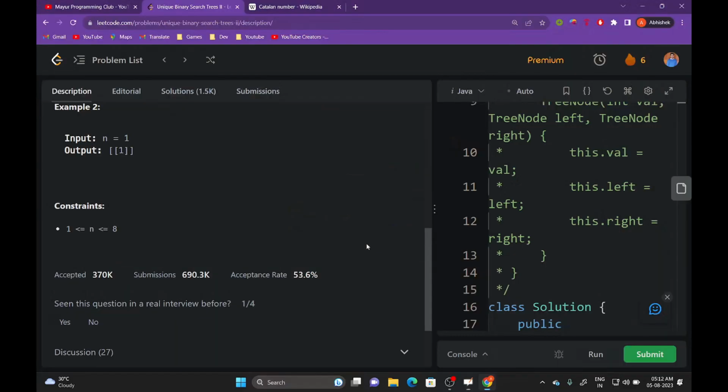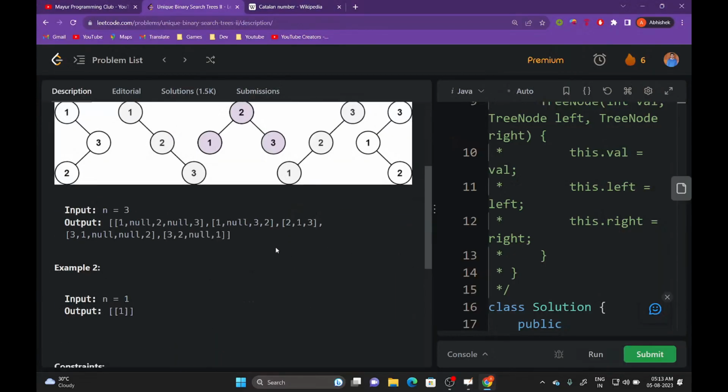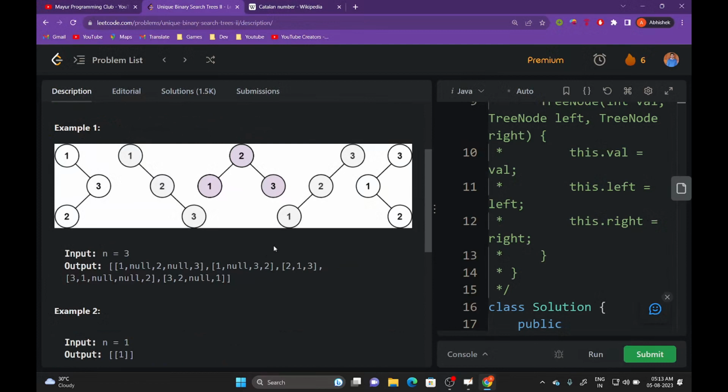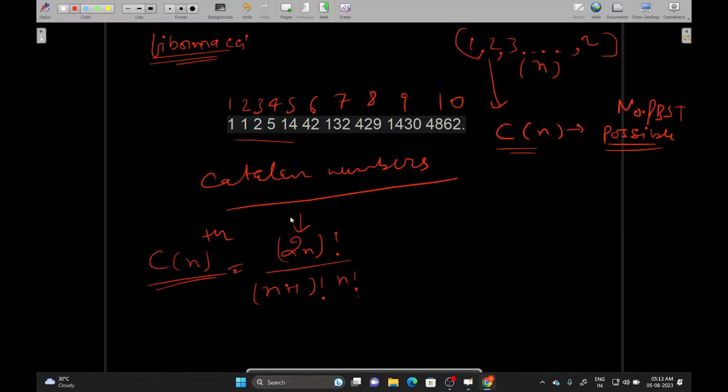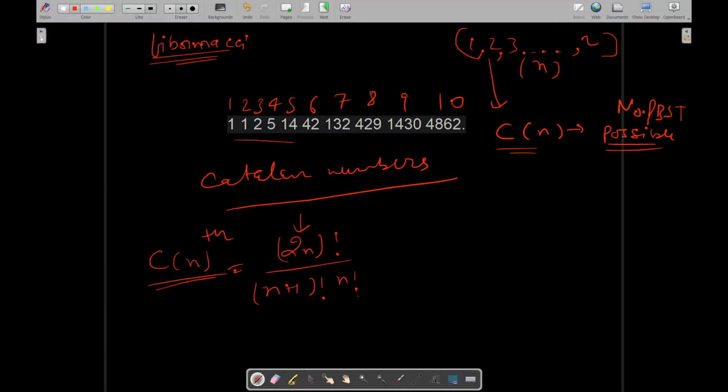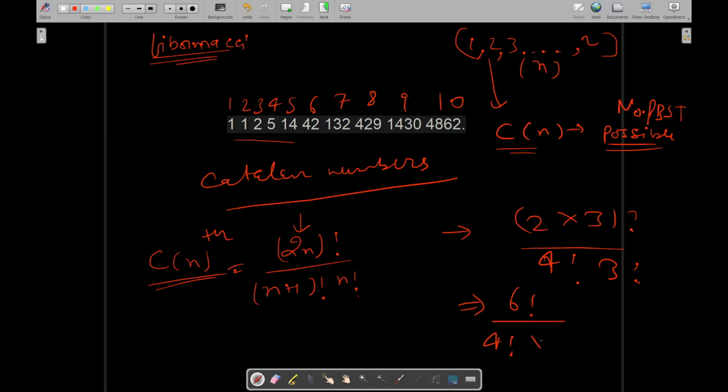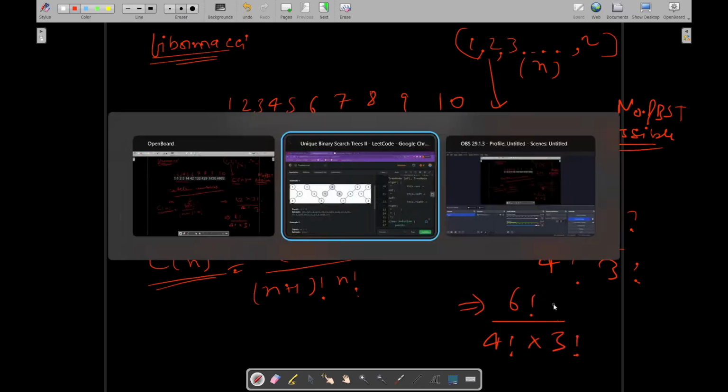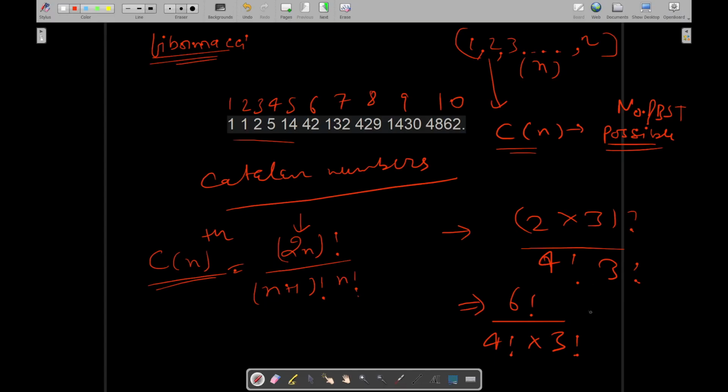For example, let's move to the sample input. Here n was given 3. Now, if you want to find out how many binary trees will be possible, we put n in the formula: 6 factorial divided by 4 factorial times 3 factorial, which turns out to be 5.